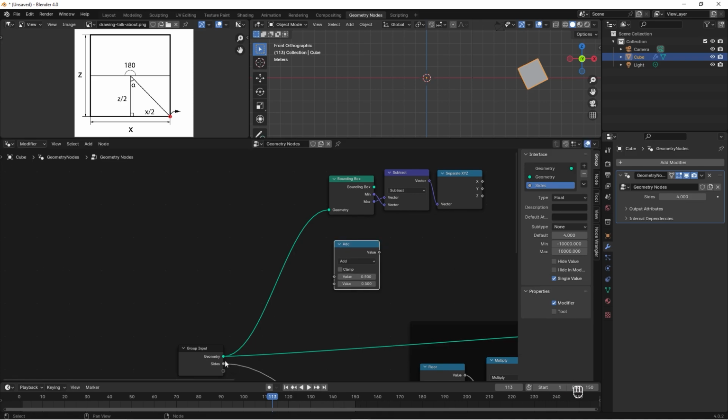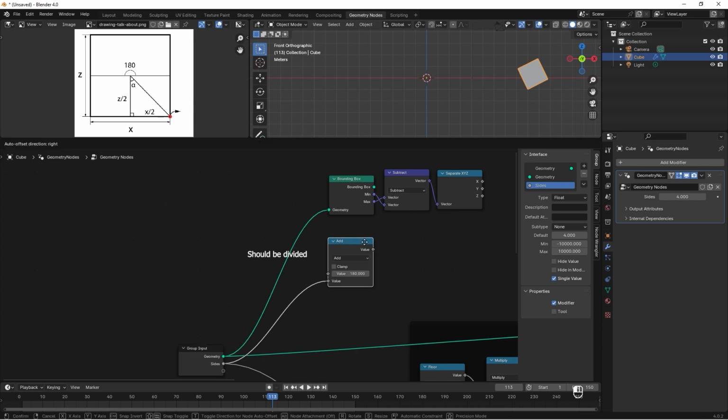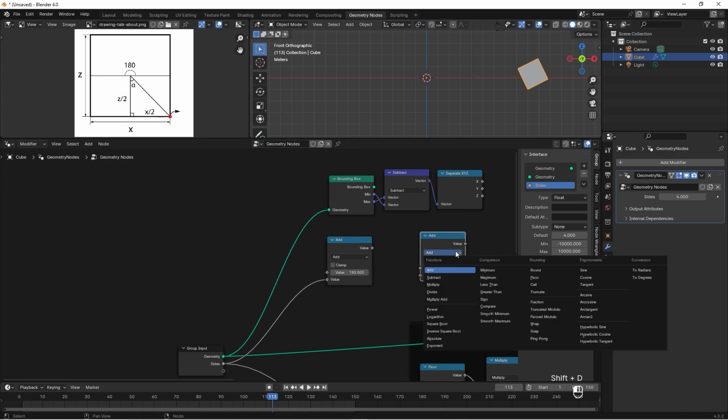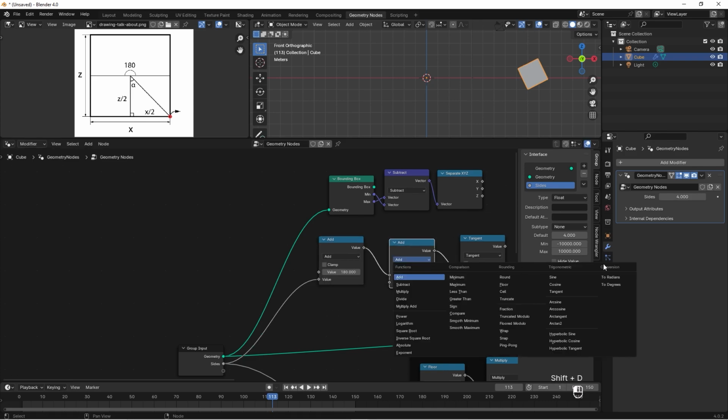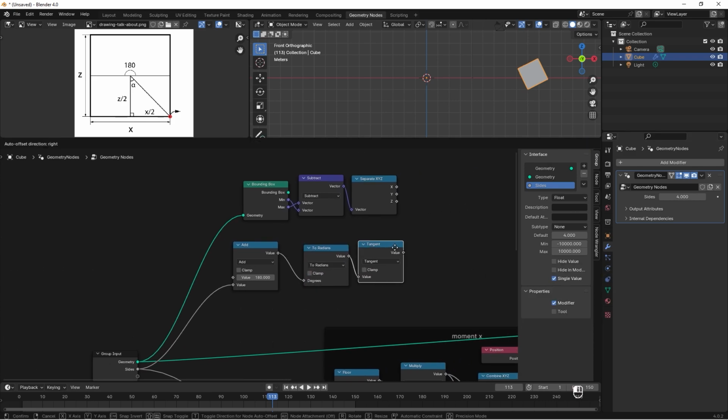So take the sides in here and divide them by, or we divide 180 with the sides. And when we have this value, we can add another math node, and let's add a tangent node, and we can drag this value in here, but we're going to have a translation error, so we need once again 2 radians. Great. And now we have the tangent value, and we want to multiply that by Z2.